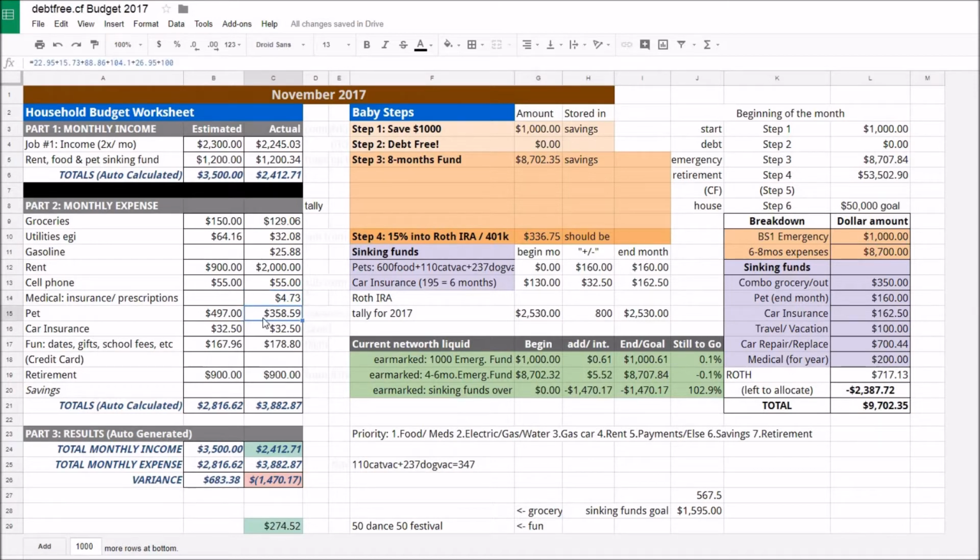And then this is the updated as of right now so far what's been paid for pets. So a couple different transactions for Chewy.com. When they mail the package, they charge you. So a couple different packages came based off of what fit in the box, and then the licensing fee. And then this is pending for when there's dog sitting the weekend after Thanksgiving, but I've already allotted that because it's pending. Then insurance didn't change.